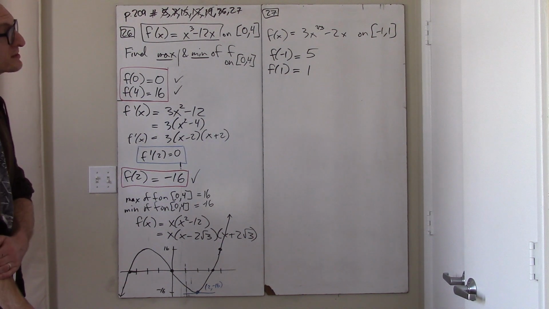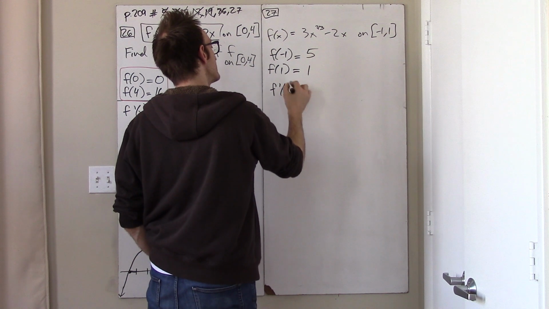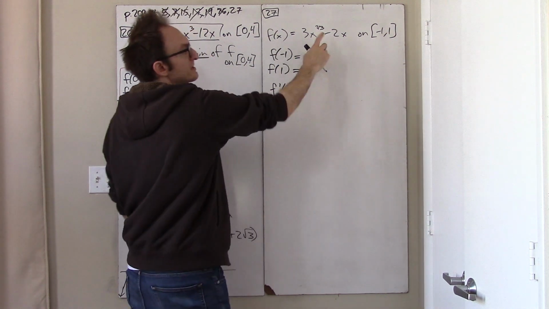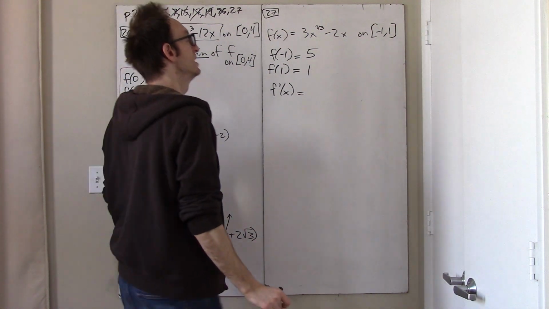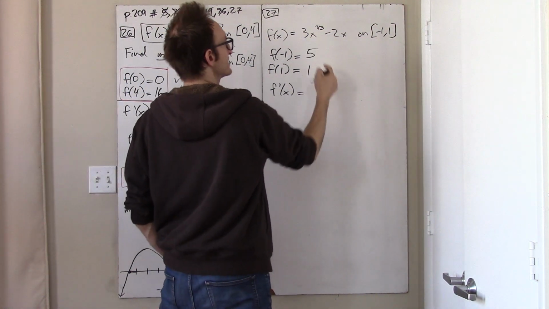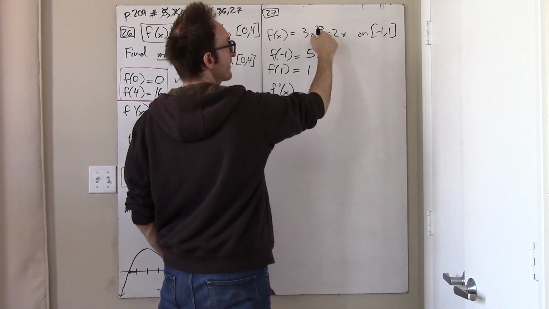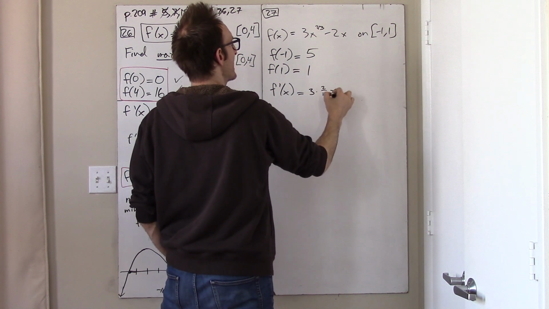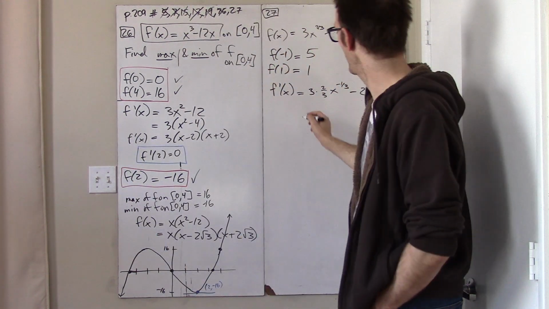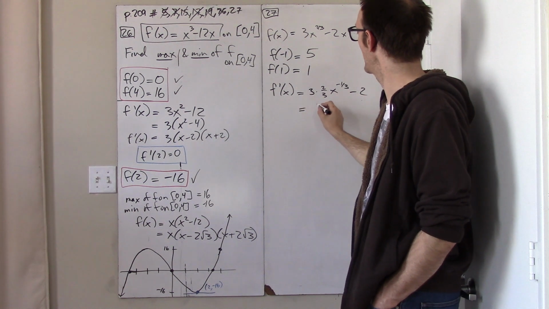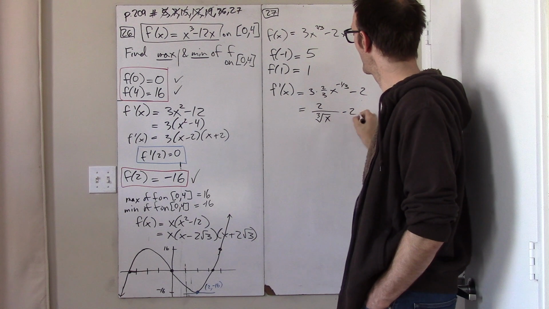But some danger awaits when we go to do the calculus, because as we already discussed earlier, this is bird. Bird is going to be sharp at 0 and is going to be not differentiable. So when I go to take the derivative of this, I get 3 times the derivative of x to the 2/3, which is 2/3 x to the negative 1/3, but then just minus 2. And if you simplify this, you get 2 over cube root x minus 2.